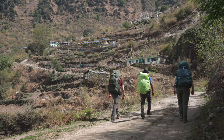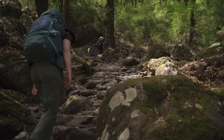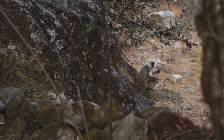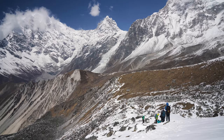The trek itself is of moderate difficulty and the route is fantastic for showcasing a variety of landscapes and scenery. In the lower sections you'll trek through beautiful forest with a chance to see langur monkeys, and in the upper sections of the valley you'll be surrounded by big snowy mountains towering over you — it's really very spectacular.